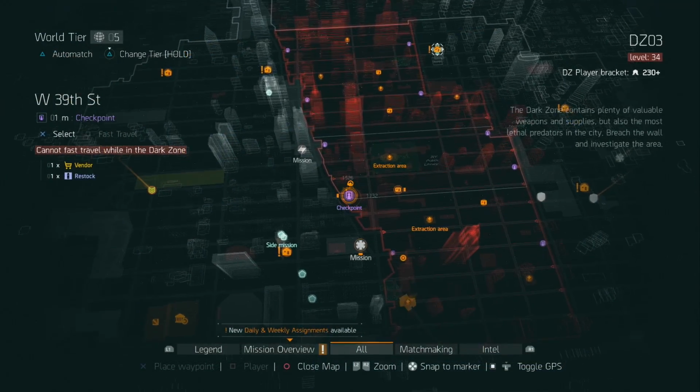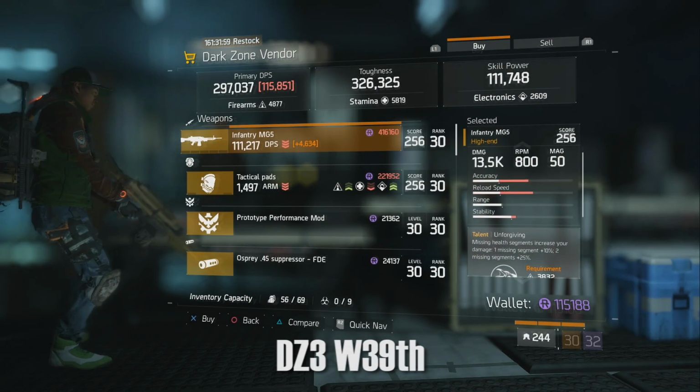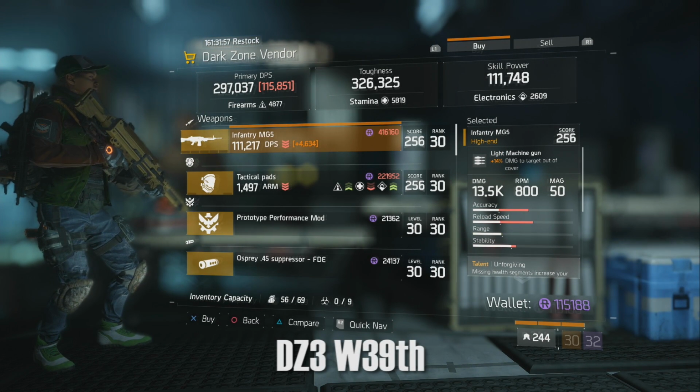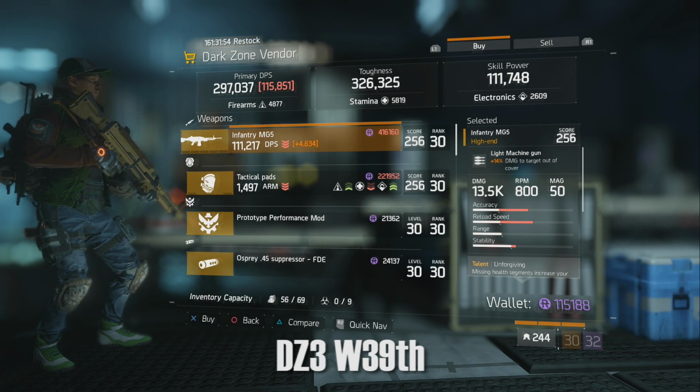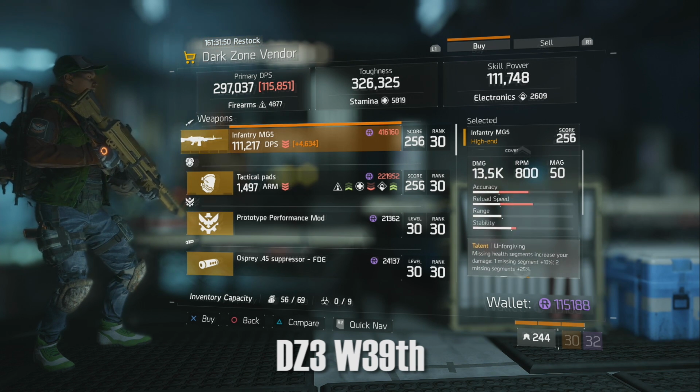Alright, in DZ3 West 39th Street. I'm not really sure if this is awesome or not, but I had to put it in here. This infantry MG5. I haven't shot any of these. These are some of the new weapons.